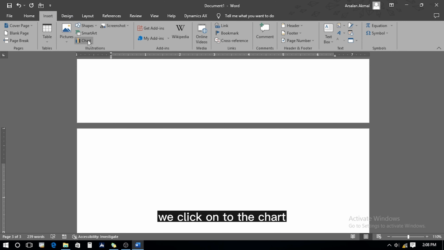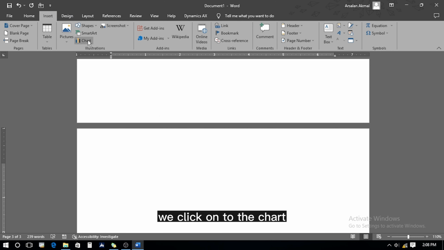And for the lines, we can choose to show the lines or not: drop lines, high-low lines. If you want to show the trend line, we can show the linear trend line, exponential, linear forecast, moving average. So we have all these options appearing over here. Quick layout gives us an option to quickly add onto the chart layout like this. We can change the color of the charts. So if you want to select any other color, we can select any other color from here. The chart styling that we saw over here can also be obtained from here.